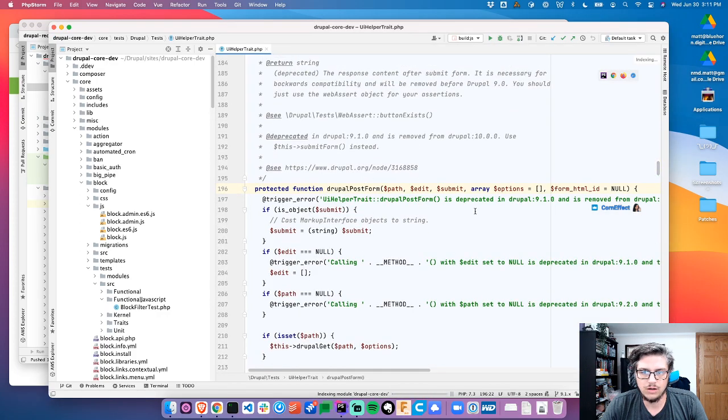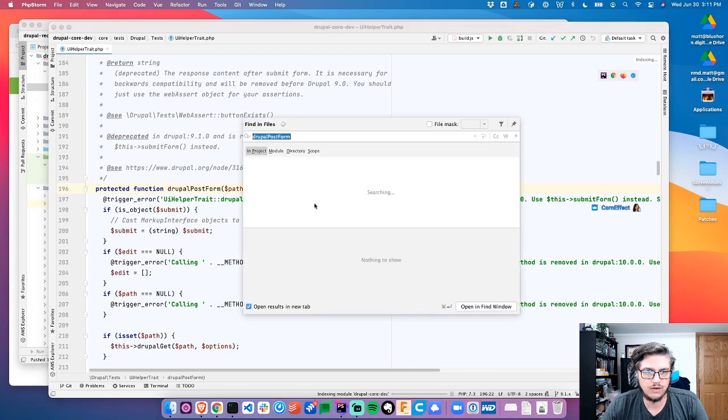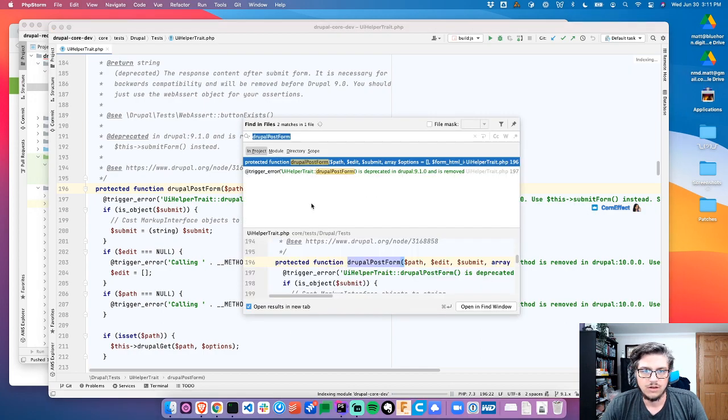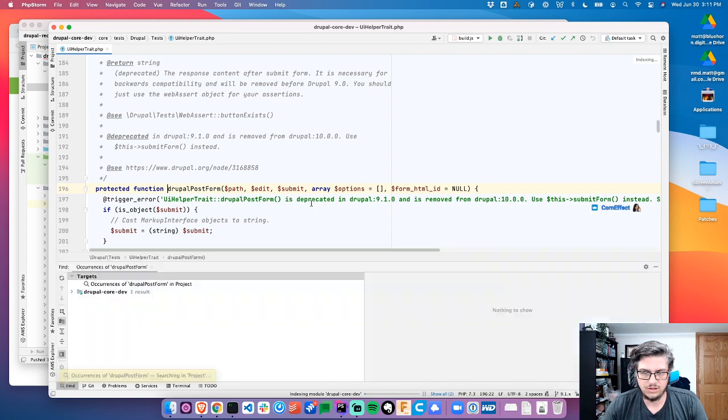Oh, all right. It's deprecated and removed. It doesn't exist anywhere.